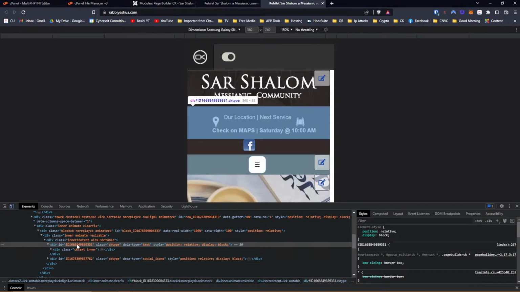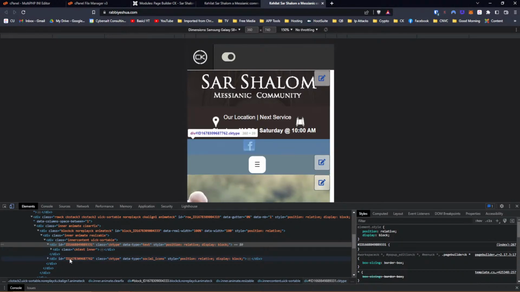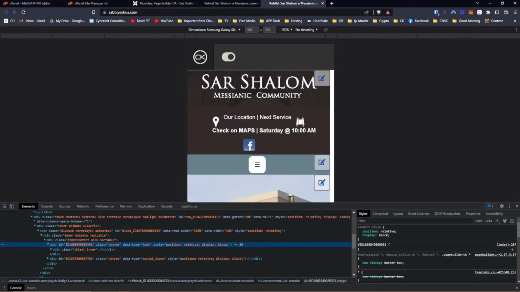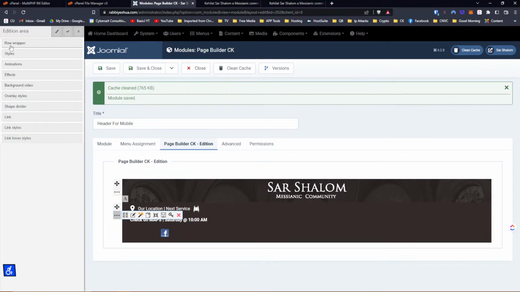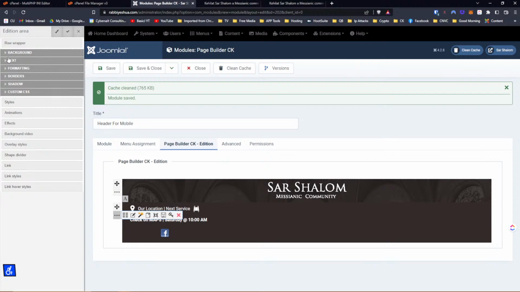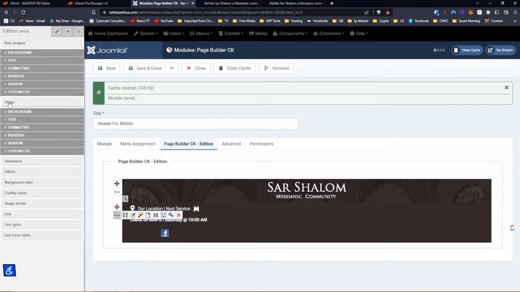That's not the right row name here, though. I think the numbers changed from what you were working on there. So I need to change the row number to the ID. Row wrapper, custom CSS.